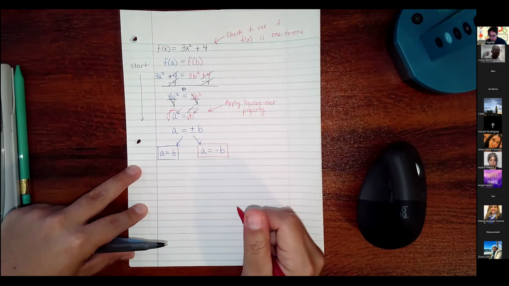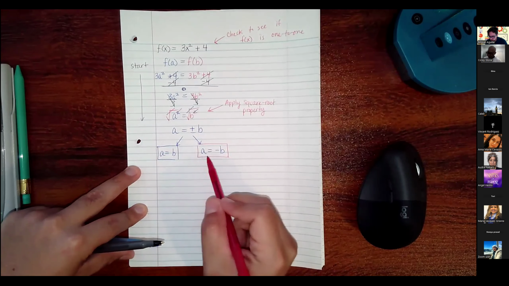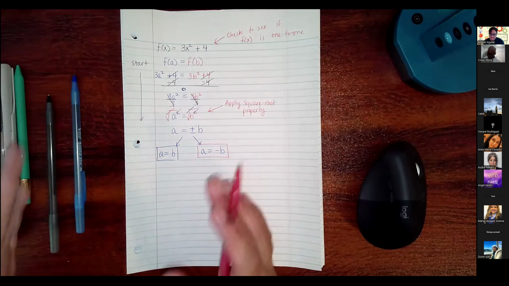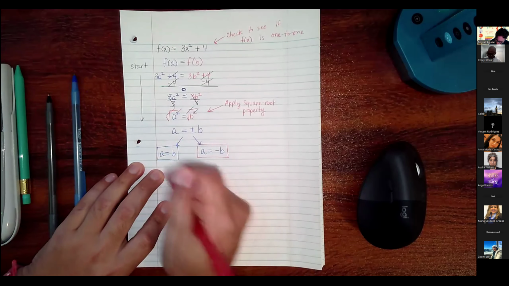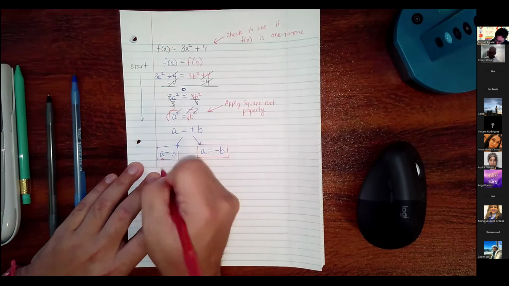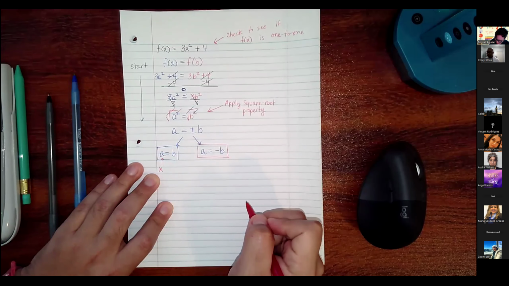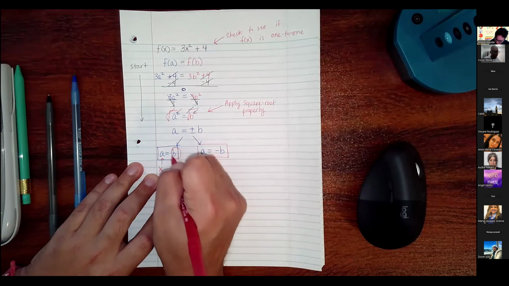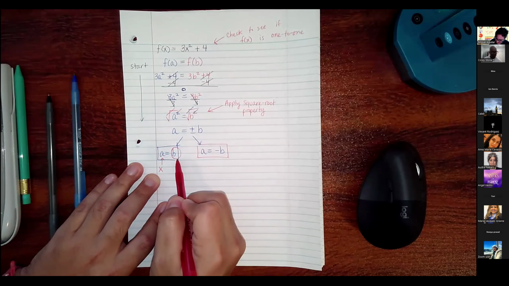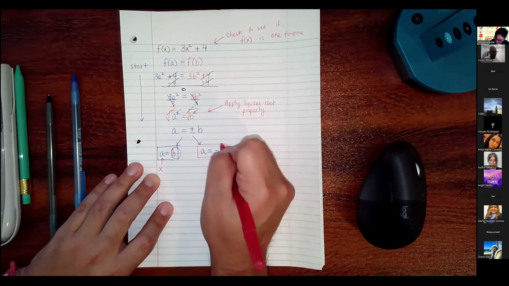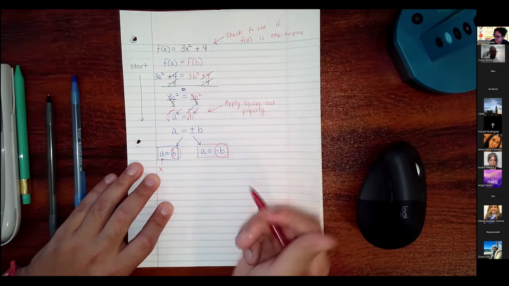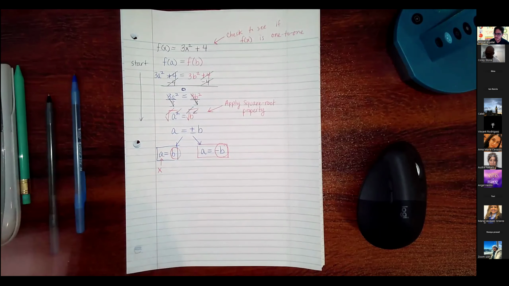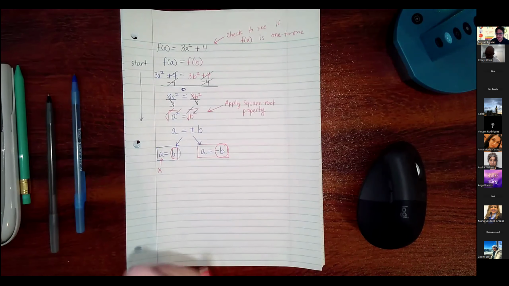Okay. So really, we have 2 solutions here, and we can't really have that because if you think about the a as being an x value, well, it's attached to this value b, but it's also attached to this value negative b. And that's not allowed for one-to-one functions, for a single x value to be attached to 2 y values, if you want to think about it that way.